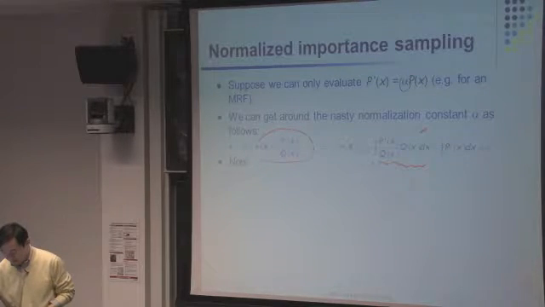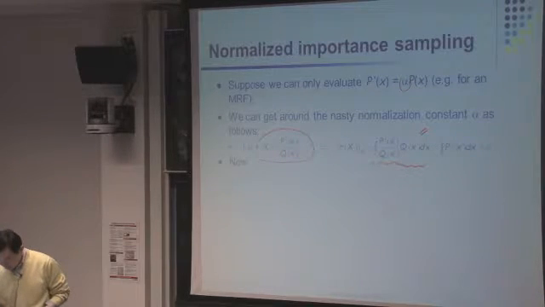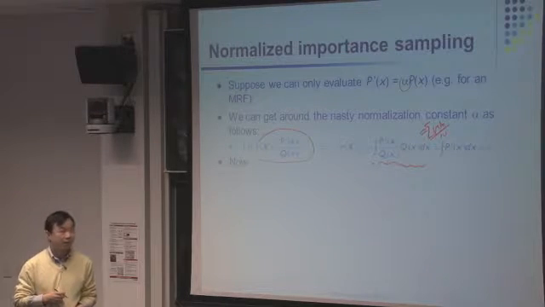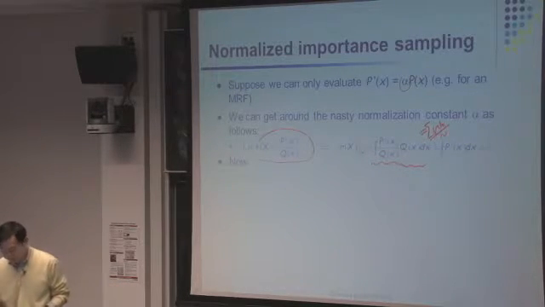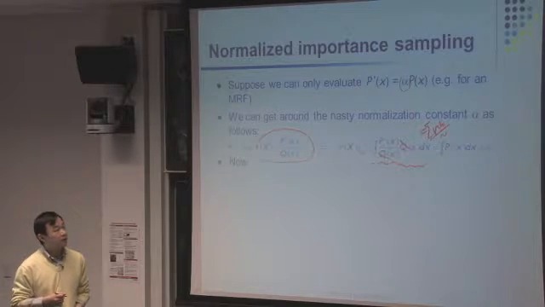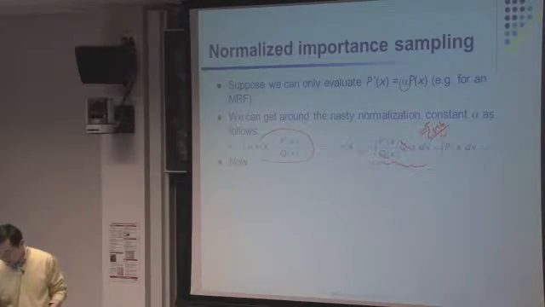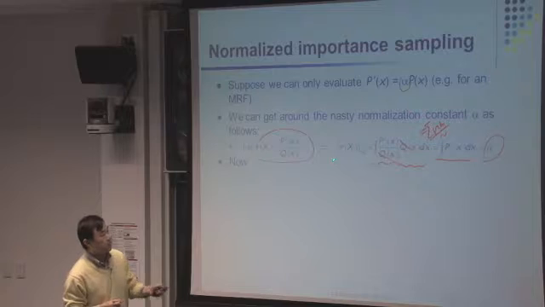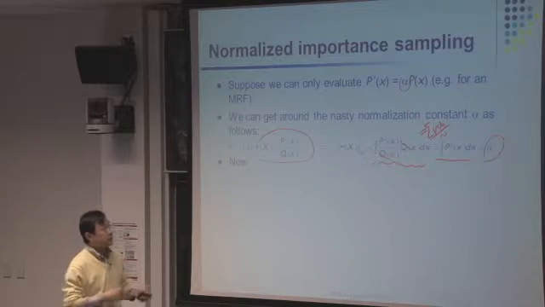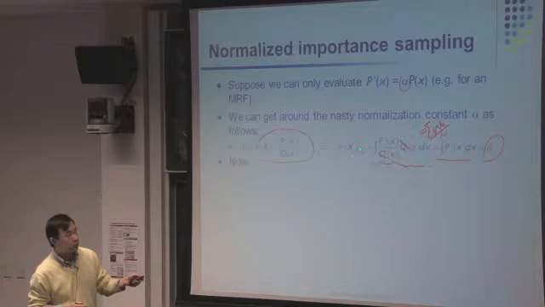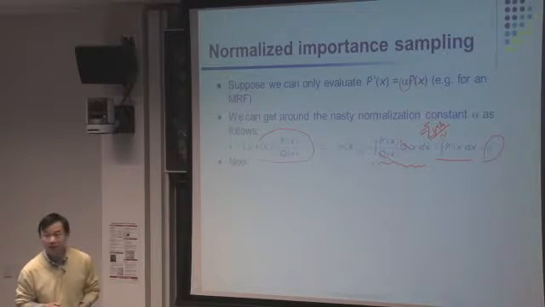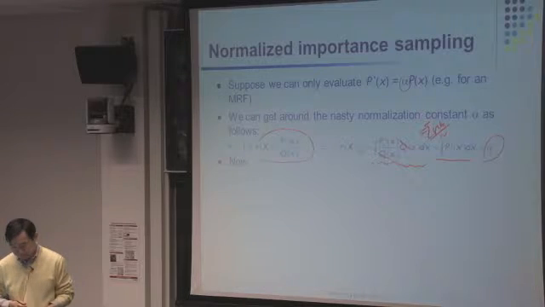Because it is basically a sample mean of the R. Basically, this is R of m, summed over m, something like that, right? But on the other hand, this quantity can be further simplified if you cancel the Q. You actually get this part, and you find that this expectation of the ratio with respect to the Q distribution equals that normalizing constant. Isn't that amazing?